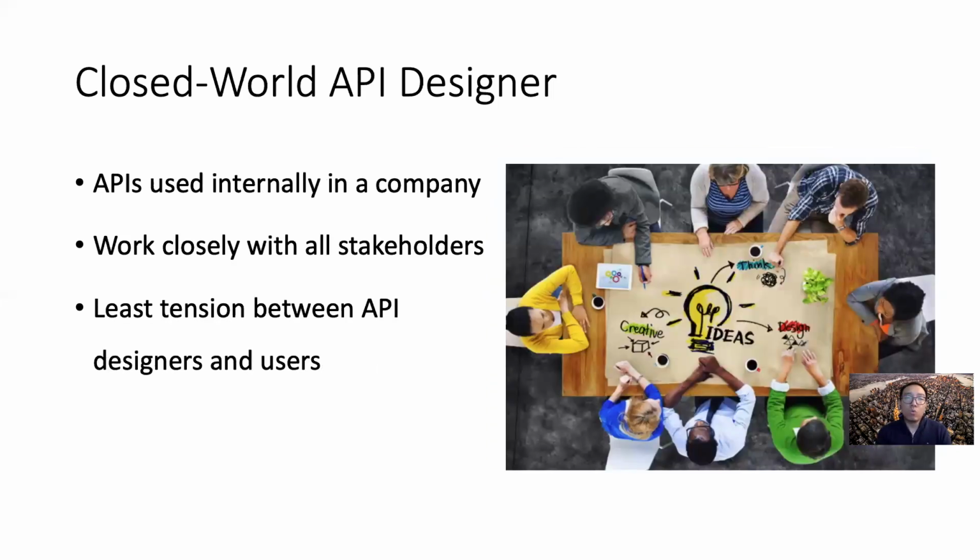Finally, closed-world designers often build APIs to support other teams in the same organization. The designer team and user team often work closely with each other to decide details that suit both the designers and the users. Compared with other types of designers, closed-world designers often have the least tension with their users.